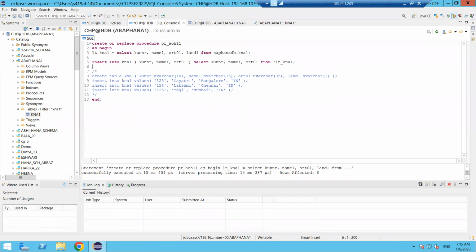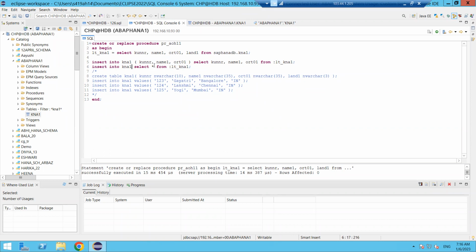If you want to pass all the data, we can write like this: insert into KNA1, and select star from. At that time, what will happen? In the KNA1 table, 4 columns are there, and in this internal table also 4 columns are there.